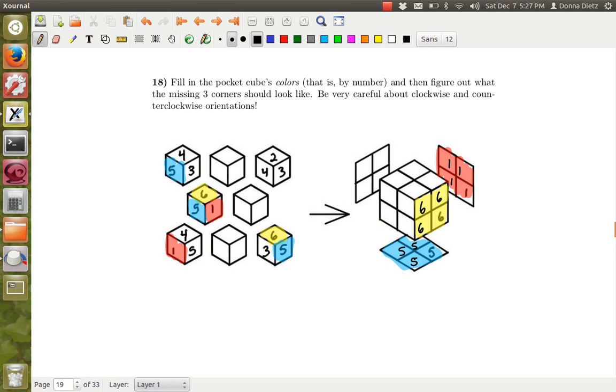Now what? Okay, now it gets a little trickier. So this guy we've already got. That guy is down here. But we have 6 and 5, which is yellow and blue. Now we're lucky because we don't actually have to worry about the orientation. If we know that 6 and 5 and 3 are on a corner together, this is the only place where it could possibly be. So it could be another color. Let's make it green.